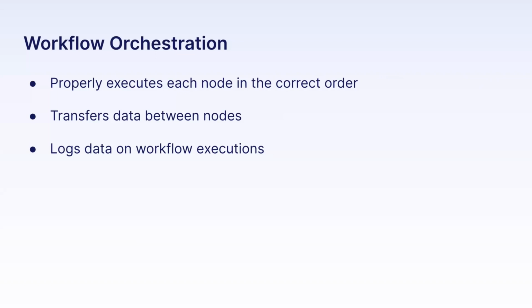For instance, if a workflow is initiated by an incoming email, there may be information in that email that needs to be used in the next phase of the workflow. The workflow orchestration engine handles the transfer of data from one node or task to another. Finally, a good workflow orchestration engine logs data in the workflow executions. When an automated workflow execution fails, you want to know it failed, and you want to know why it failed. Otherwise, failed tasks go uncompleted and no fixes can be made to ensure future tasks are properly completed.